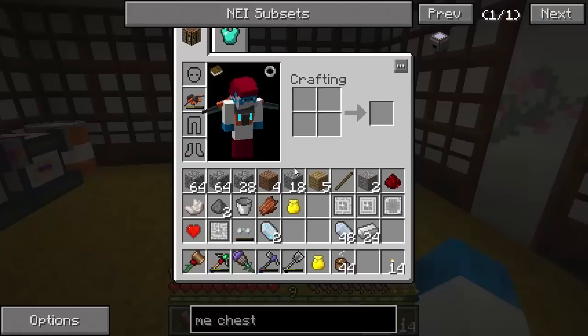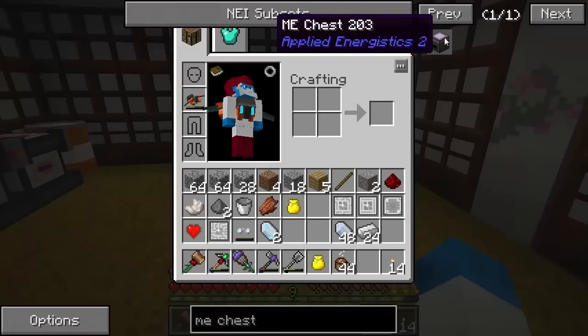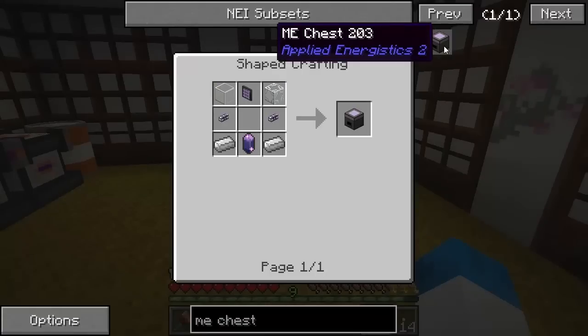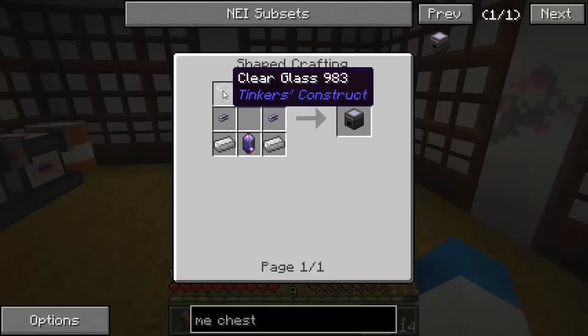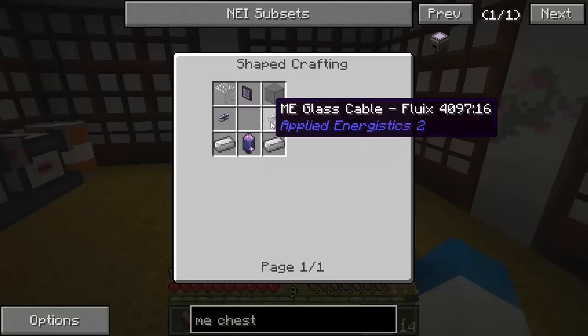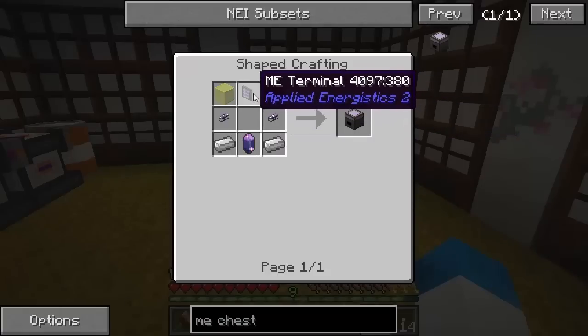So I will go through and start right at the beginning with an ME chest, which is right here. Now this thing is the very basic way of digitally storing your items. It's basically a computer that you can stick a storage drive into, and all of your different items will get stored on that drive digitally, pretty much. So we need some glass, iron, we need another one of these Fluix crystals, we need some ME glass cable, which I'll get to in a second, but we also need an ME terminal.